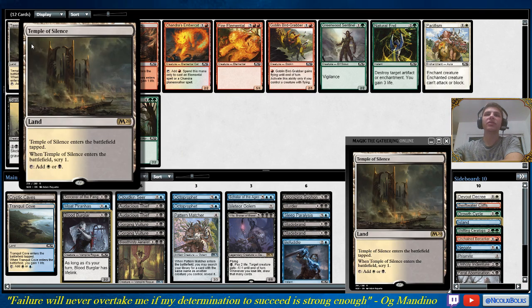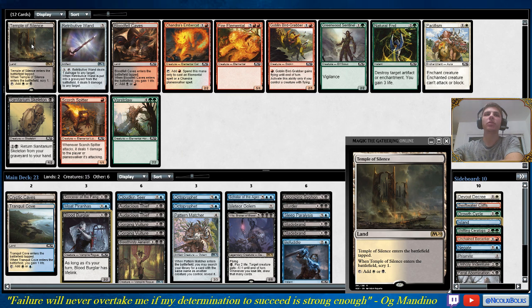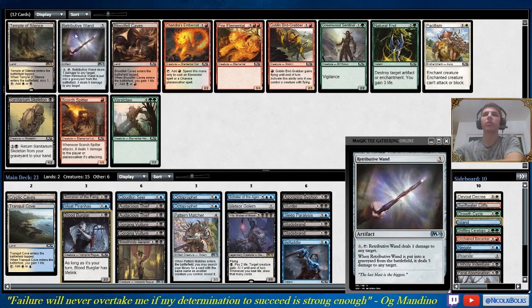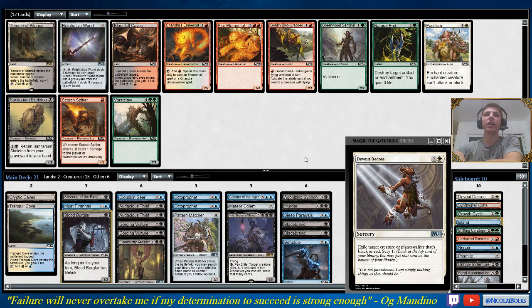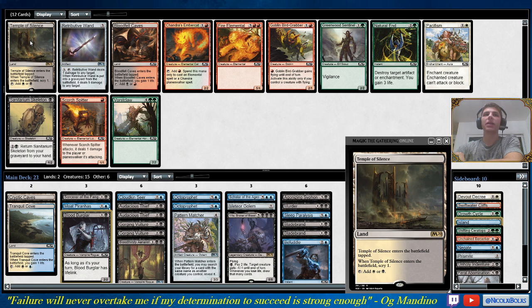Now I can take a Temple of Silence, just a tap land that scries me one. Could be pretty nice. I don't really like the Retributive Wand. Temple of Silence also kind of helps my white splash if I ever want to bring this Devout Decree in, which is also a nice little bit of upside. So we'll just take the Temple of Silence here. There's not really a ton of other options.